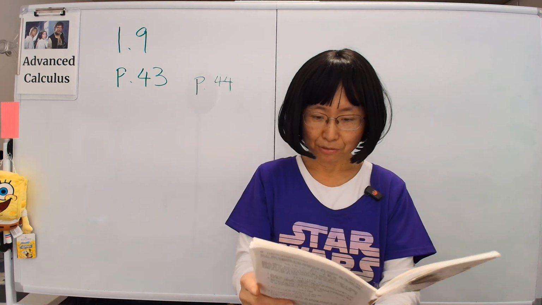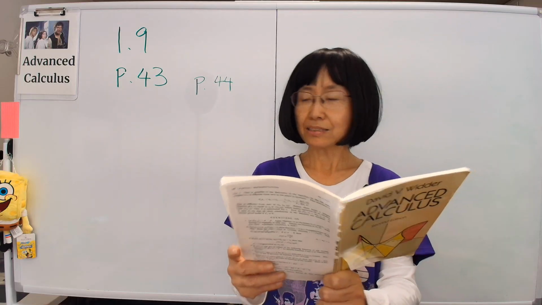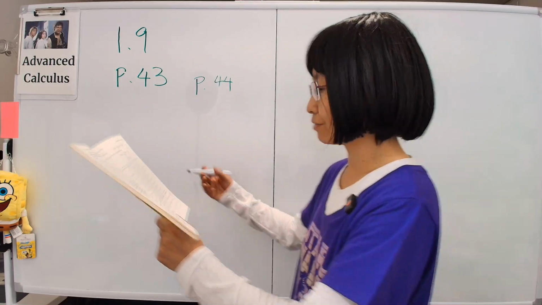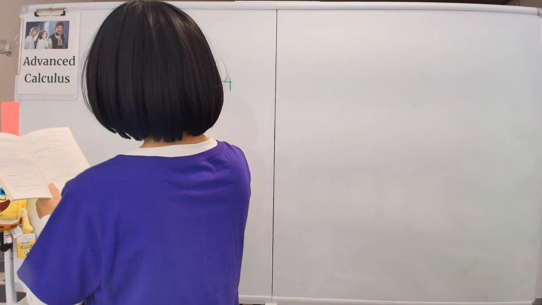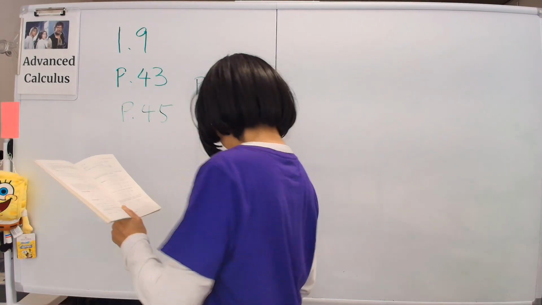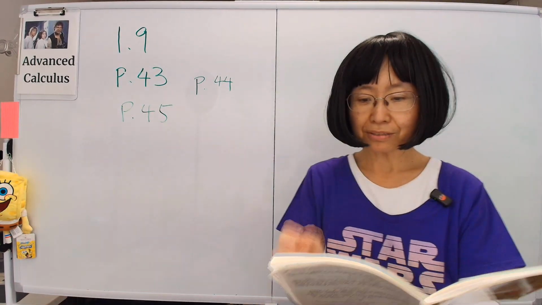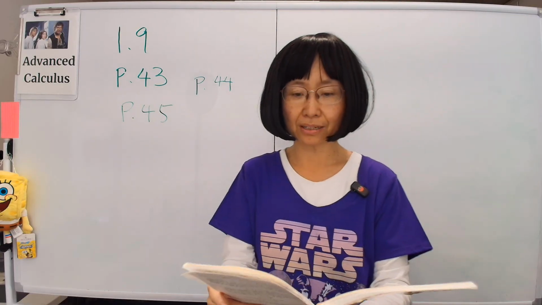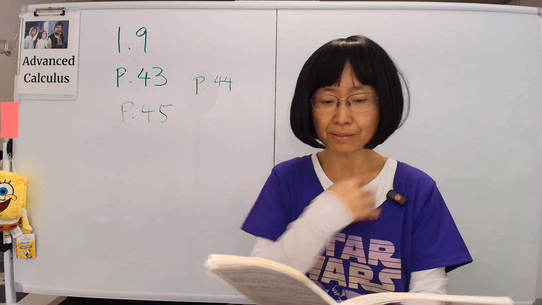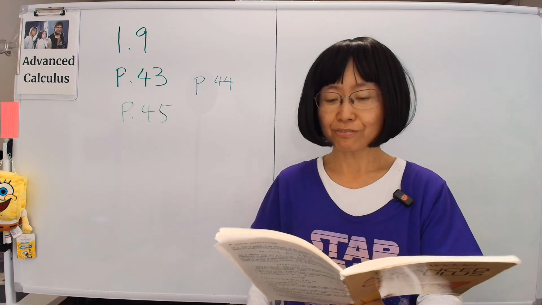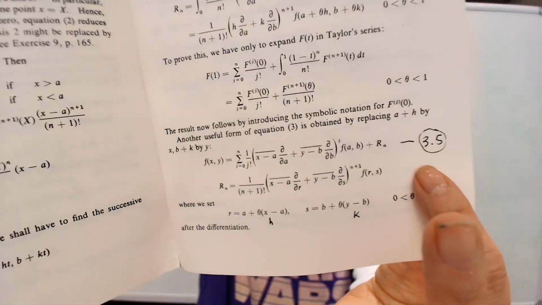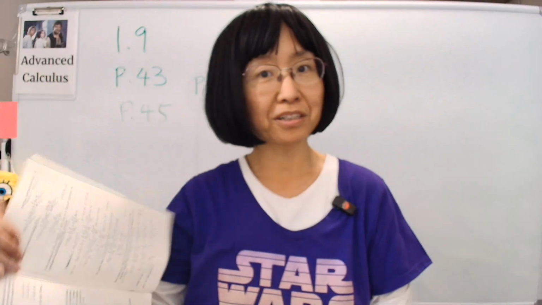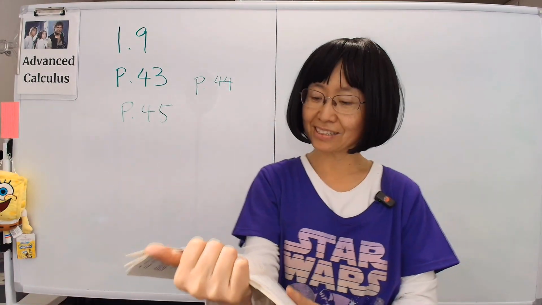So next, we are doing pretty good. Next, let's look at the bottom of page 45, where we talk about a useful way of presenting the Taylor theorem of two variables. Now let's look at this stuff. What we're doing is replacing a plus h in the formula with just x, and b plus k will be represented with y. If you do that, you will end up with what I call equation 3.5. The reason I call that is because the book has equation 3 on top there, and then equation 4 on the next page.